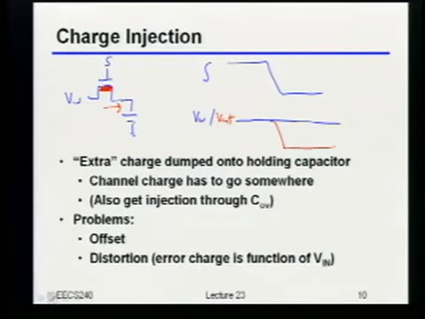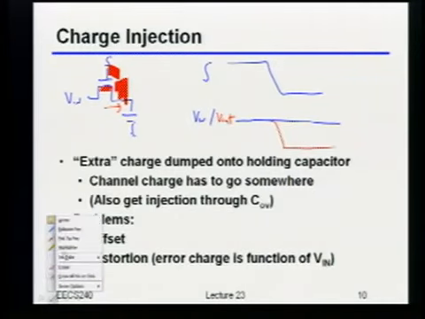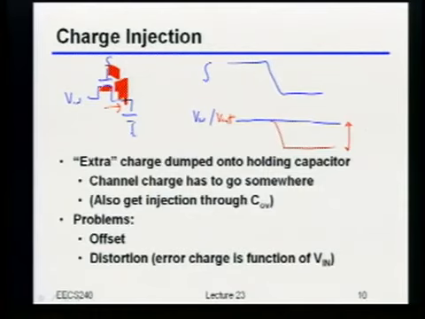Okay? Now, by the way, I've talked about this as being just the charge that was inside of the channel, of course. You've also always got some CGS or CGD, so there's just going to be some direct feed-through that also knocks your output voltage down. So this error, unfortunately, is basically always going to be there. And because of that, people even came up with a special name for it. If you look at this output right here, the difference between your ideal output and where you actually end up is known as the pedestal error. Okay, don't ask me exactly why. It has something to do with, it's like you're on a pedestal, the input's above the output, something like that. But basically that error is the pedestal error.